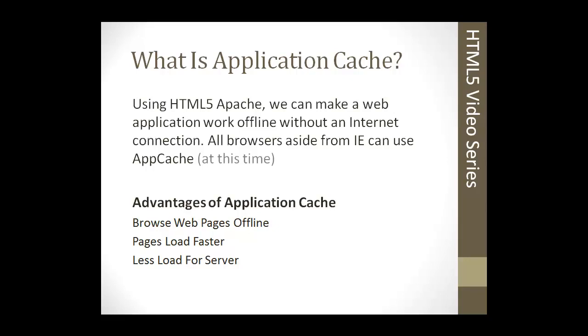And the advantages of application cache: obviously, you can browse web pages offline, but they also load faster, and it's less load for the server because you're getting the pages locally, so it's faster and just better performance. And if for some reason you didn't have an internet connection, you could still browse your web page.